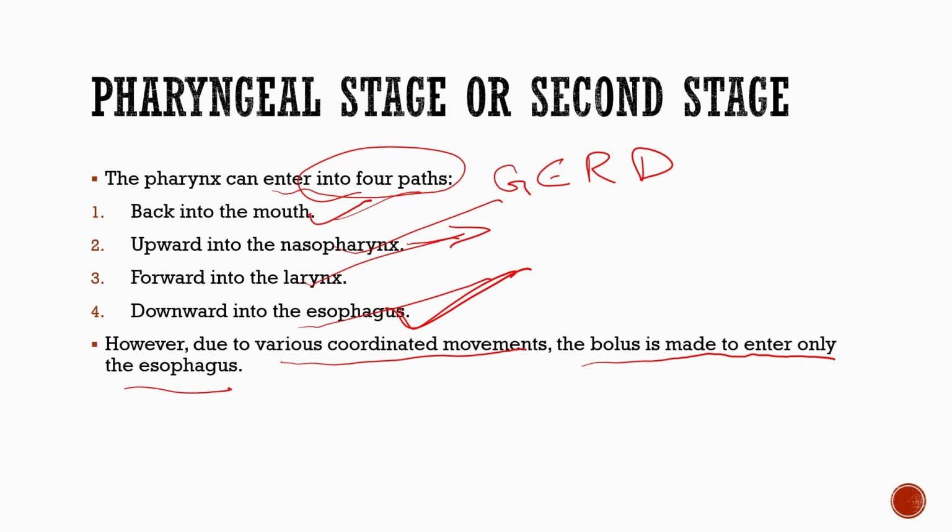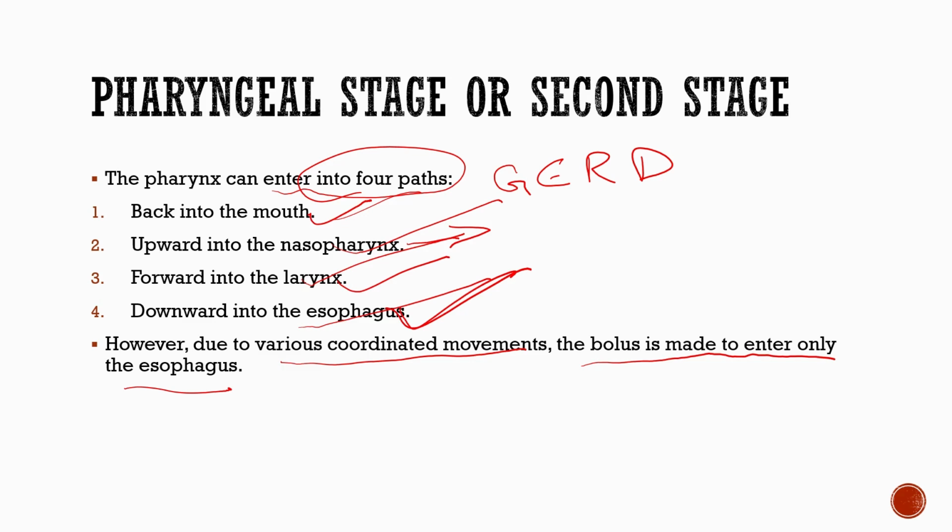if the food is stuck or touched on the uvula or the soft palate, the emetic type of movements are there, like vomiting. So it goes into your nasopharynx and comes out from your nostrils. Like when we drink water and someone makes a joke and we laugh during the swallowing of water, we will get cough and the water will come out from your nose.